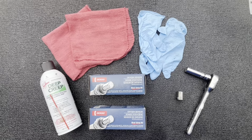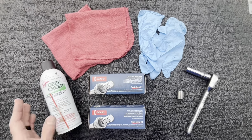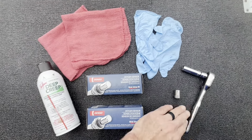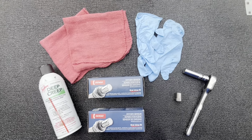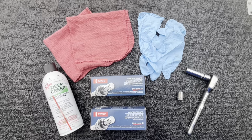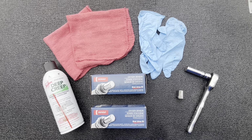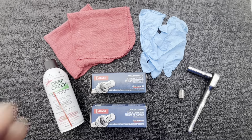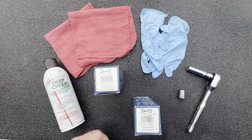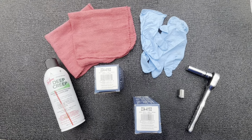So here's what we're going to need to complete our job today. Not a lot. This is a simple task. We've got both O2 sensors that we need. We have some Sea Foam Deep Creep, shop towels, some gloves, and a ratchet with both a deep and a shallow 12 millimeter socket. That's going to be to remove the nuts on the O2 sensors and to tighten them back up once we install the new O2s. As you can see for my application on my 4Runner, we have the DENSO part numbers 234-4162 and 234-4153.